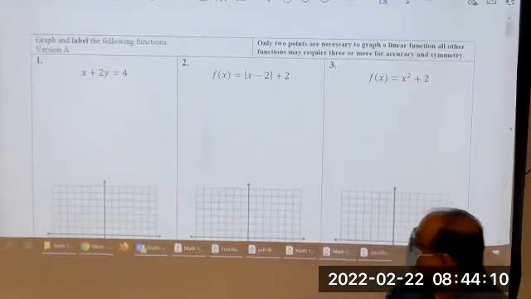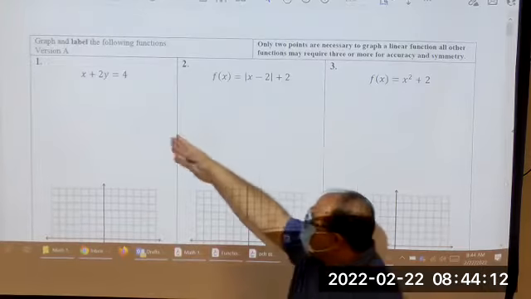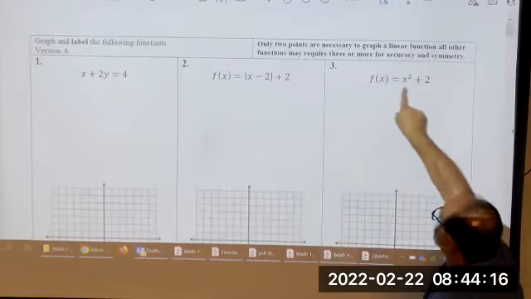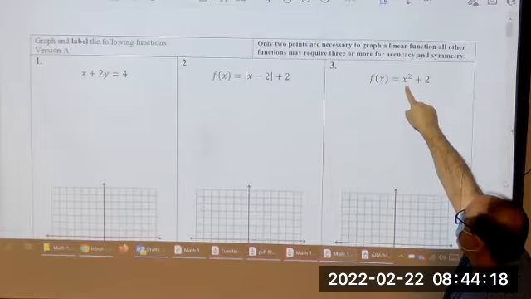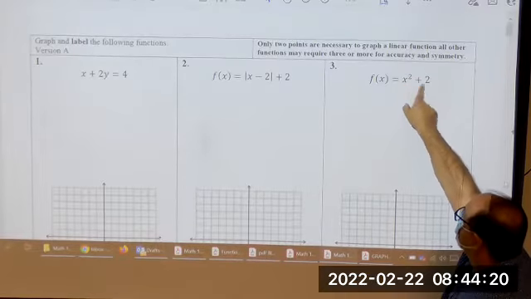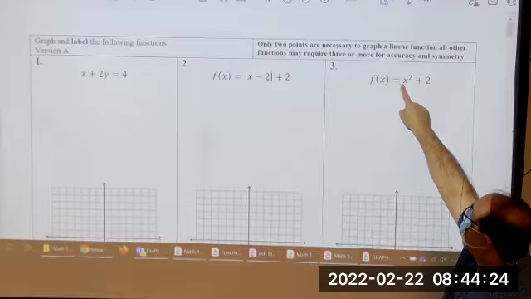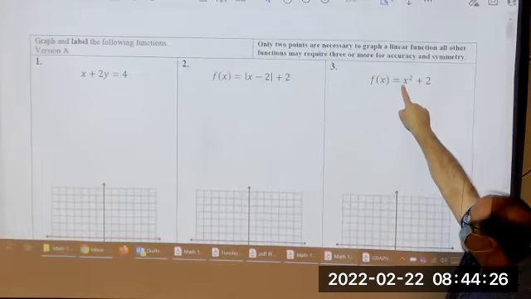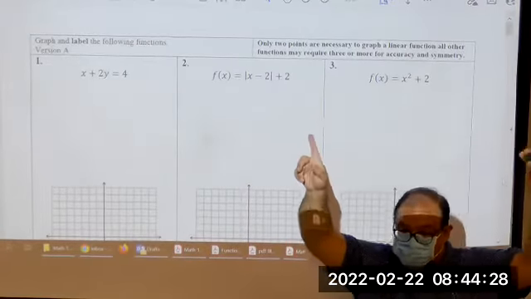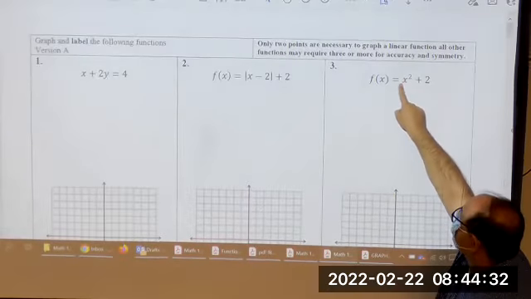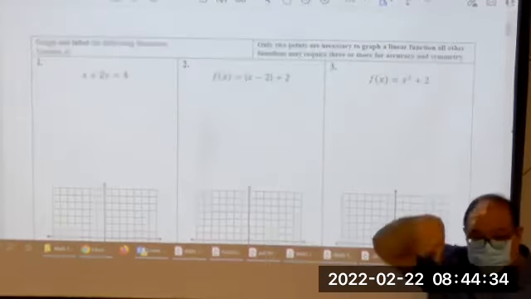So that's a line. We're going to learn about absolute value today. We know what squares do, parabolas. Then we'll learn about what plus 2 is doing. It's a positive 1x squared. 1 times x squared. First thing you want to notice, it's a positive x squared. There's no negative in front of it. It's going to go up.